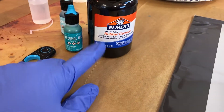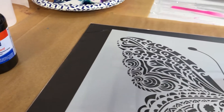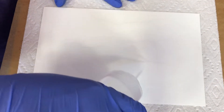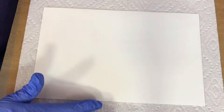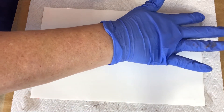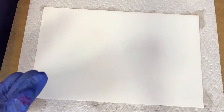And rubber cement. Let me get set up. We've got to throw some color down to get started. I'm going to get this going with some color. I've got two videos out on this technique — one is applying the rubber cement to the outside, and this one is applying it to the middle area. We're going to see how this works, but first we need to put some color down.